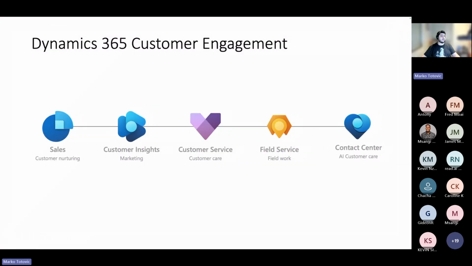But from this side, what is really interesting, we are moving to the second part of the customer engagement products. On the first two levels, we were focusing on how to sell something, how to really get to our customers, how to access them in the best possible way and sell them something at the end as the result of our engagement with them. But the following three applications are really focused on something else.